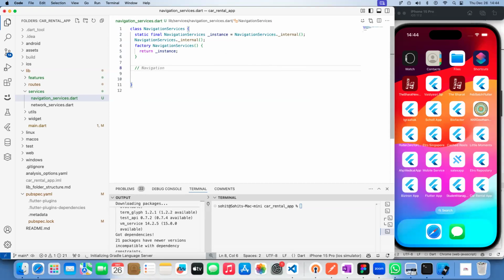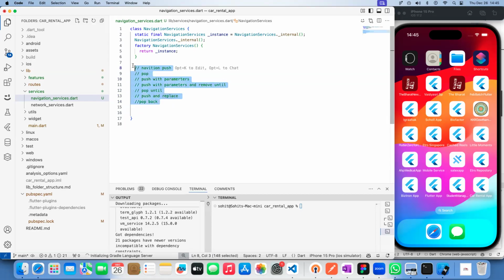Generally, we are using the navigation push and pop. Pop is pop and push and replace. These are the defined few navigation properties there. And the pop is like back.